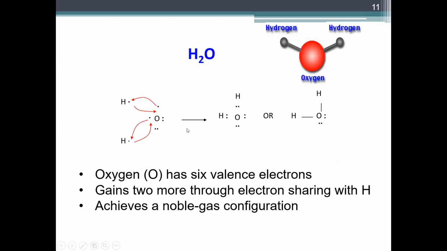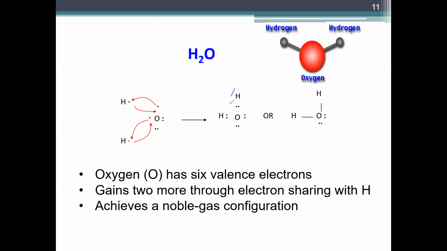Now let's move to another example. We have water, for example: 1 oxygen atom and 2 hydrogen atoms. Here, each hydrogen atom has 1 electron and the oxygen has 6 valence electrons, 1, 2, 3, 4, 5, 6. Of these 6, only 2 will form covalent bonds and share with hydrogen. So 1 electron of oxygen shares with 1 electron of hydrogen, and this other 1 electron shares with the other hydrogen's electron. So that is why you now have your bond formation as shown.